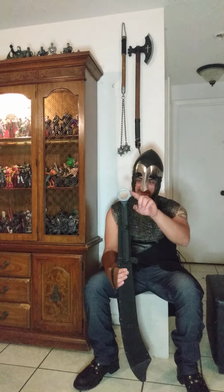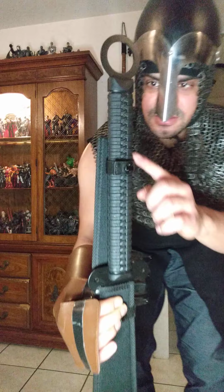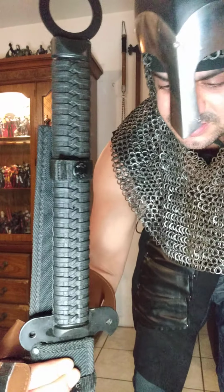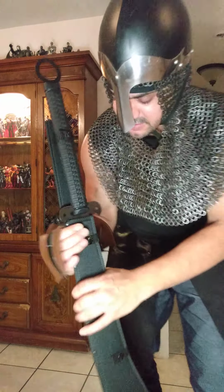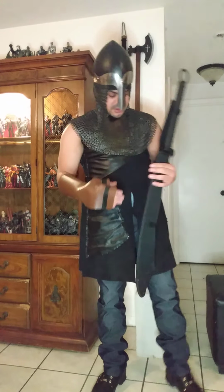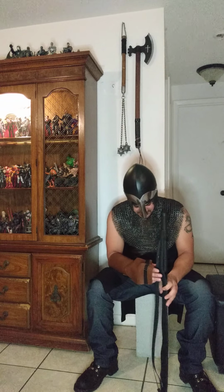Has a little ring pommel here. Similar type of wrap design. Obviously, it's not a real wrap. That's once again just polymer plastic, which would rule it out. I'll break this out and show you this guard a little more. I'm not sure how accurate that is. But once again, you got your adjustable arm strap, completing the survival status of this piece.